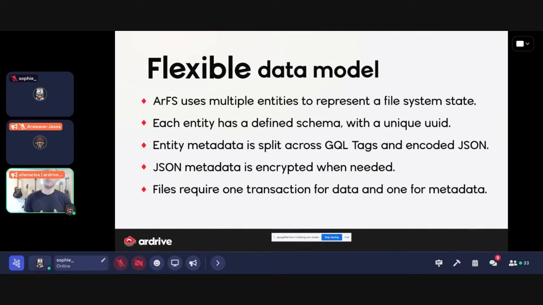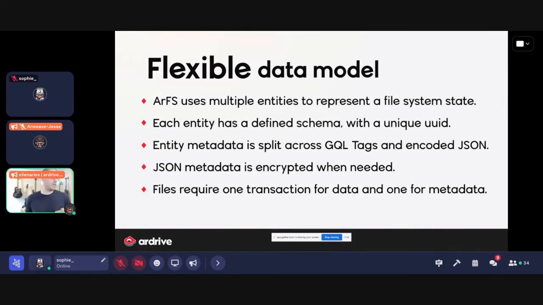We do that by using what we call entities to represent this file system state, right? An entity is, for example, a drive, a folder, a file. Each entity has its own structured and defined schema. So some fields that we track about that entity. And the really important thing that we add is a unique identifier to each entity in RFS, right? We use UUID v4 for that right now. So if you upload a file, it gets its own file ID. If you create a drive, it gets a drive ID, folder ID, and those are all UUID v4s.